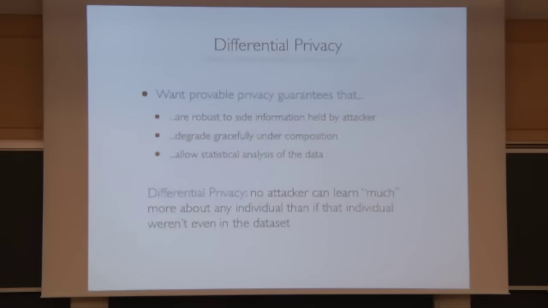And I think there's a lot of hope that differential privacy can be such a definition, or such a privacy model. In a second, I'm going to tell you formally what differential privacy is, but I want to say what the intuition it's supposed to capture is. An algorithm is going to be differentially private if there's no attacker, regardless of side information that they hold, that can learn much more about any individual in the data set than they could if that individual weren't even in the data set. All right, that's almost the ideal privacy guarantee I could give you. And it's in direct contrast to the attacks that I gave you examples of a minute ago.